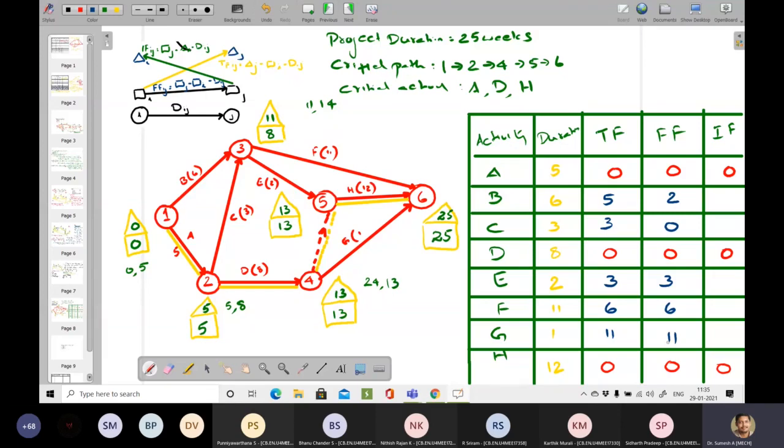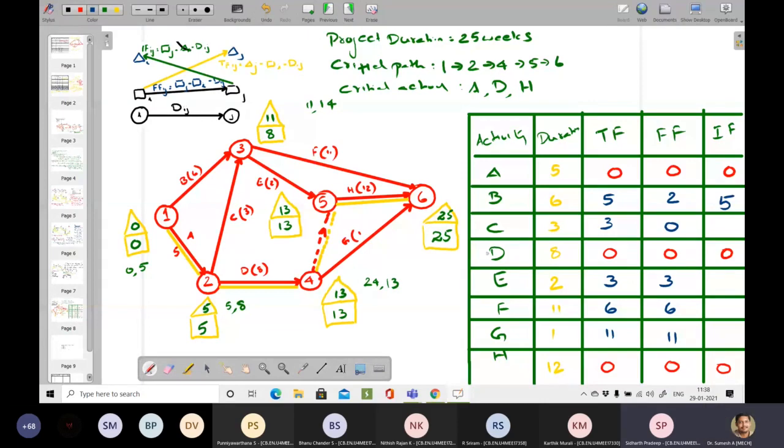Independent float value, please give it to me. So when you are considering node G, this is J and this is I. So in that concept, please calculate. Please let me know the independent float values. For B, 5. B is 5. Okay. C, 2, sir. C it is 2.